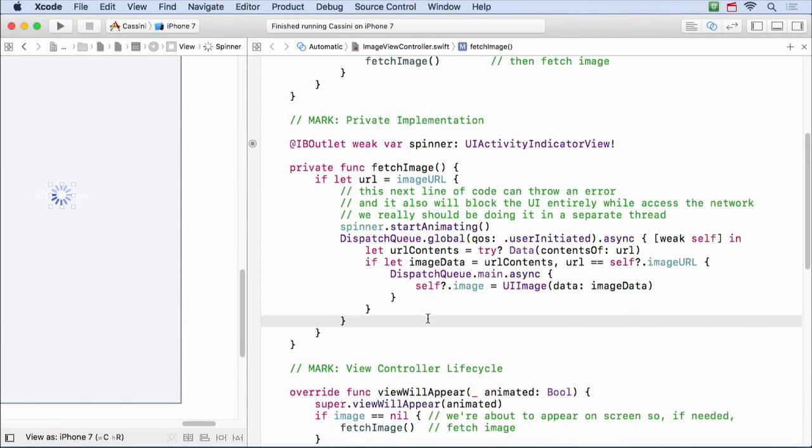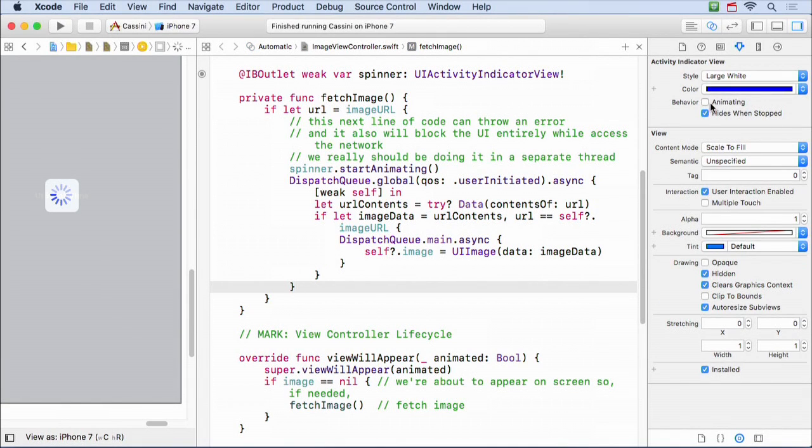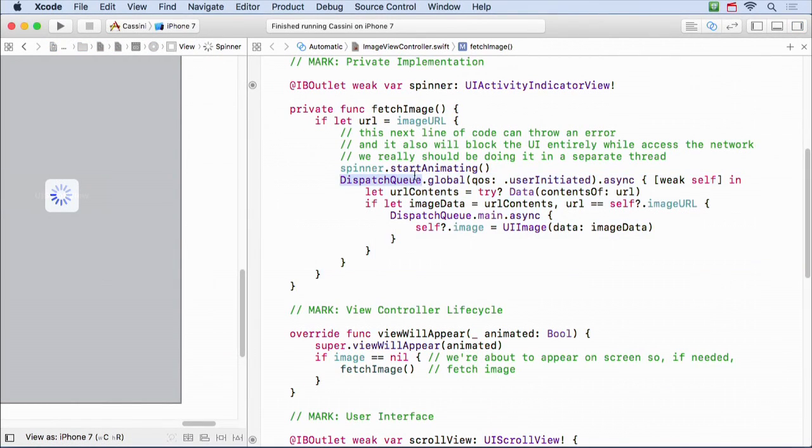Question? Animating just makes that little blue thing go around and around. It just makes it spin. That's what I call a spinner. Yeah, well, when I inspected it over here, and I didn't click this button animating, that just means it doesn't start out animating. I have to start it in code. That's what this means. If I turn this on, then as soon as my app came up, it would be animating, which I don't want. I don't want it to start animating until I do this dispatch onto some other queue. That's when I want it to start animating.